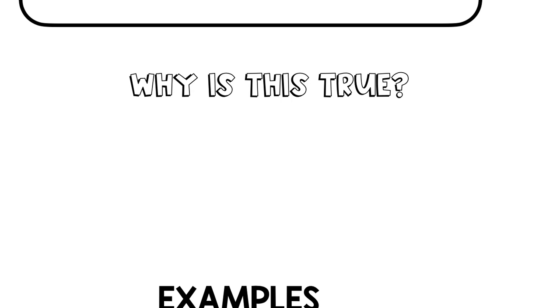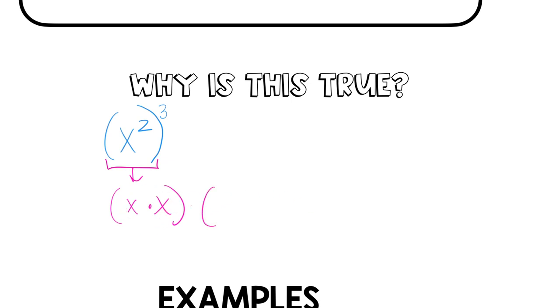So let's take, for example, x squared. I'm going to put it in parentheses, and we're going to raise that to the 3rd power. So this is x squared, but then that whole thing is being raised to another power. So again, I'm just going to expand this out so that we can make this make a little bit more sense. So x squared is the same thing as x times x, right? But if I want to take this whole thing to the 3rd power, that means I want to multiply all of this by itself 3 times. So I'm going to write that out.